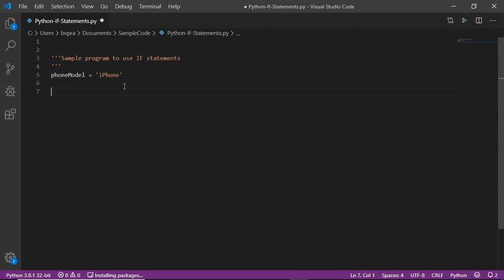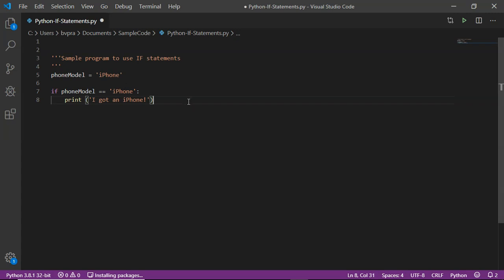So we are assigning the default value as iPhone to begin with. So we use the if statement, namely if phone model equal to iPhone, print I got an iPhone.